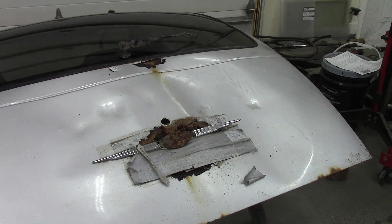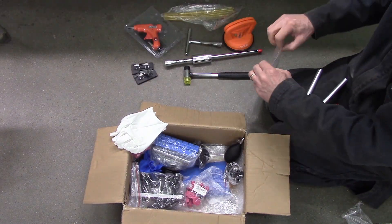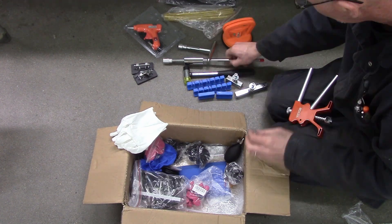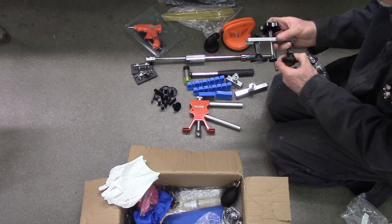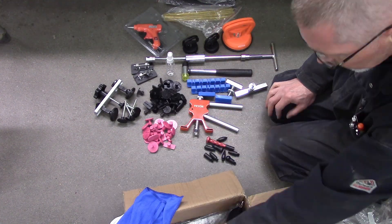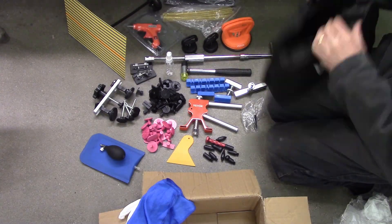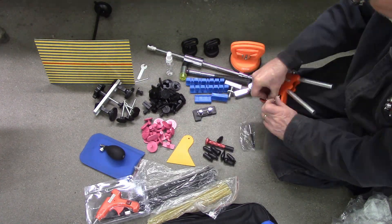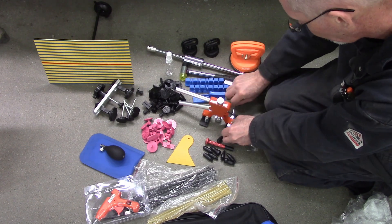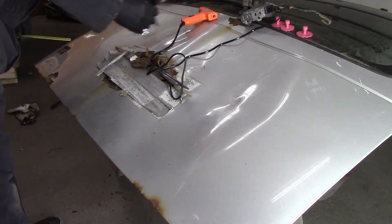Oh, that felt good. Vivlor sent me this kit to give you guys a review of it, and I'm intrigued because I have zero — well, technically zero successful — experience with paintless dent repair. But in the kit we've got all these fancy tools. I'll talk a little bit about them later. I'm just going through it, trying to figure out what I have, what works and what doesn't.